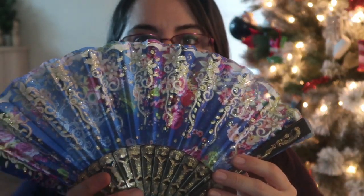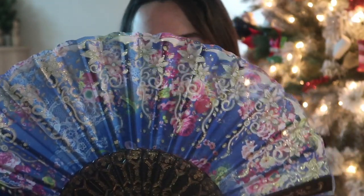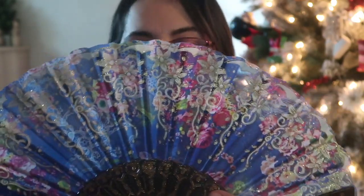My husband was with me at the Dollar Tree and he spotted something for our daughter — something I wouldn't have bought myself, but he said it was beautiful and dainty just like his little girl. So I grabbed it for him. That trip was actually meant just to get Mason's birthday party supplies, so I'm going to roll into that footage now.